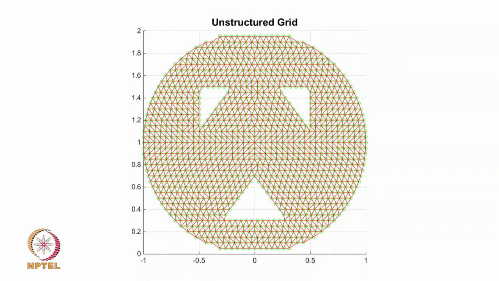Now, having done this triangulation, we would like to see how we can convert the partial differential equation into approximations, how to derive the approximate form of the partial differential equation at the center of each of these nodes. So that is the objective of the lesson that we are going to do today.